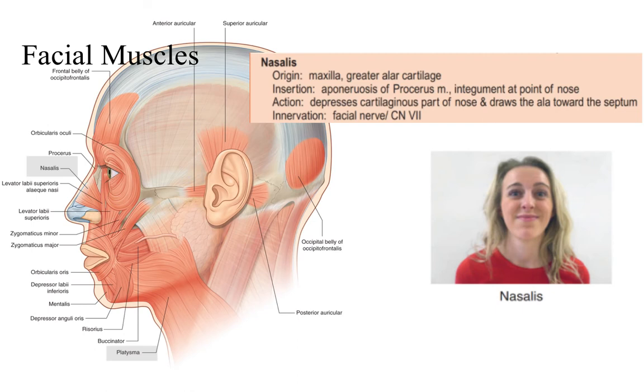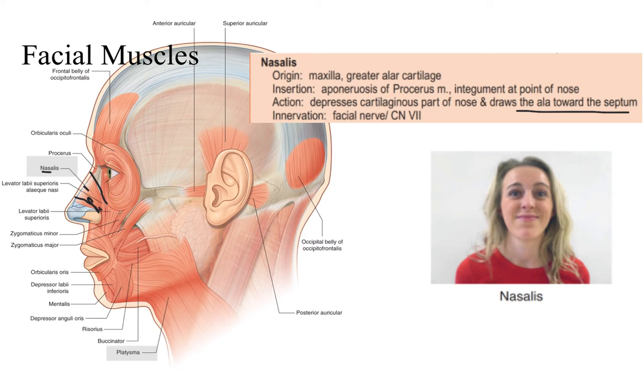So the next is the nasalis, and again, the name tells you exactly where it's located, on the nose. If you look at its location, when it contracts it's not going to do anything to the dorsum of the nose. It's going to take the ala of the nose and draw the ala towards the septum, this way. That's going to be kind of like a flaring of our nose, or what we refer to as nasal flaring. It can also cause wrinkling of the nose.